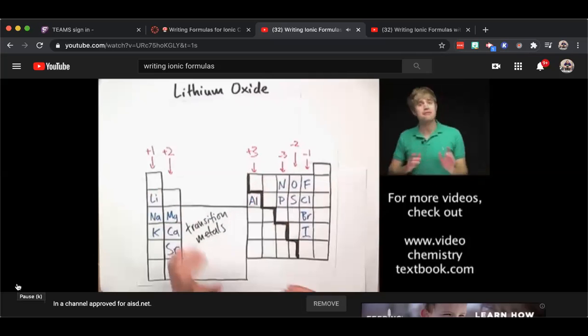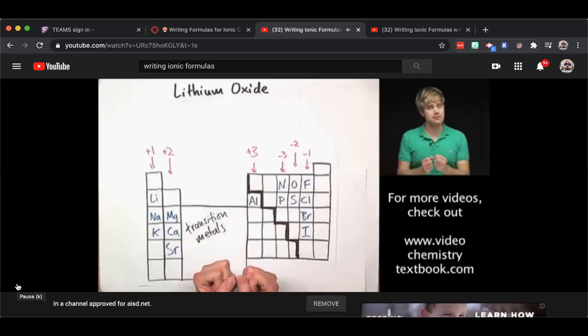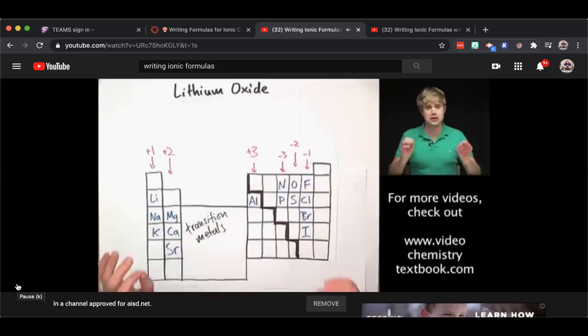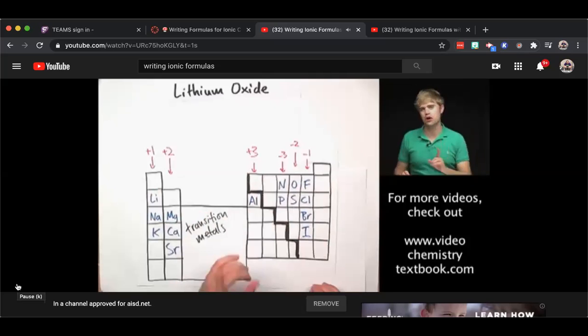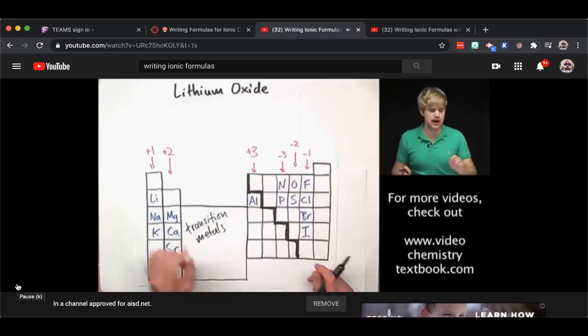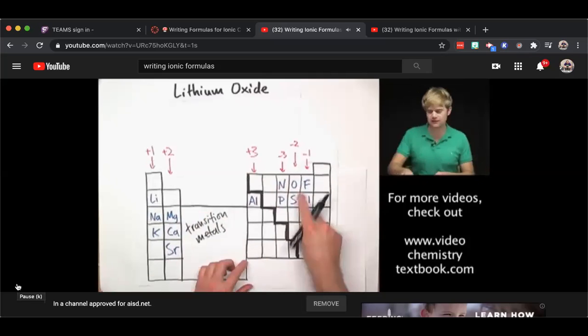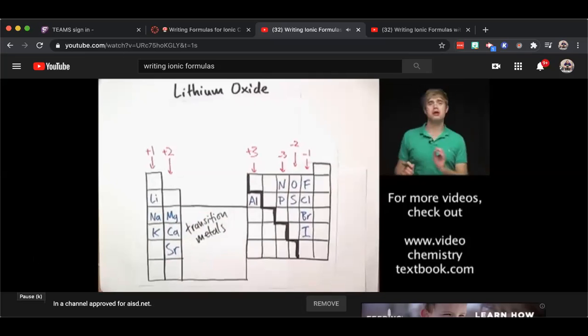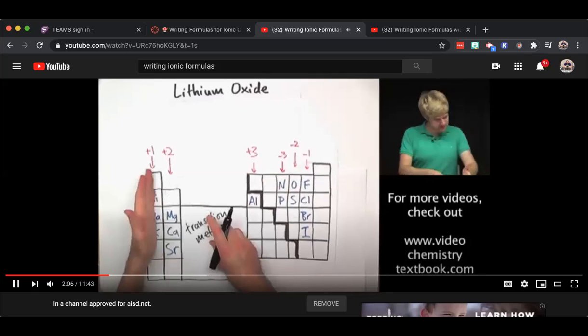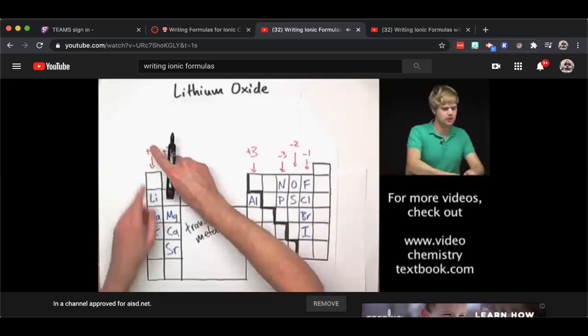So when we have metals and nonmetals making an ionic compound, that means that the atoms in that compound have a charge. So I want to find out what the charge of those atoms is, and I can do that by looking at where they live, what column they live in on the periodic table. Here's what I mean. Lithium lives in this column, everything in this column has a +1 charge.